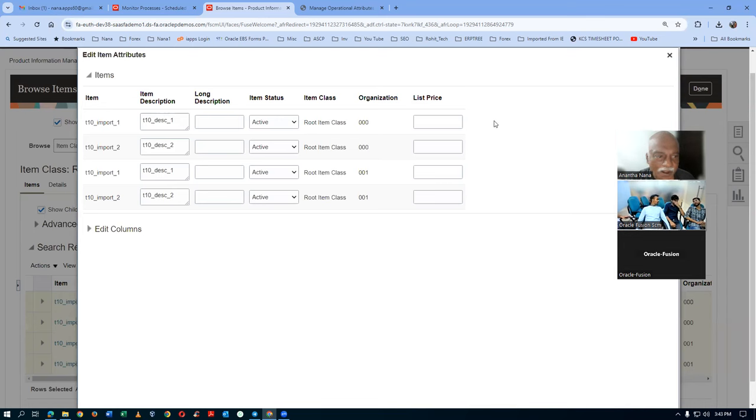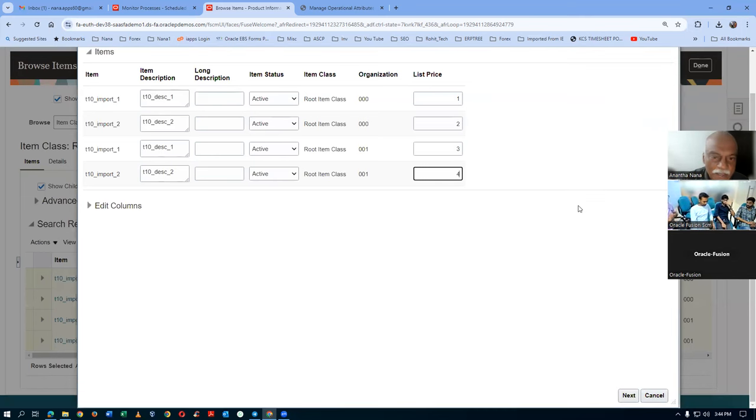The list price is coming at the end. I don't know why it's so. I will not give one here. I will not give two here. I will not give three here. I will not give four here. It is not possible at all. So one means the master is one, the child also must be one. If it is two, it also has two. So we are not making a mistake actually.